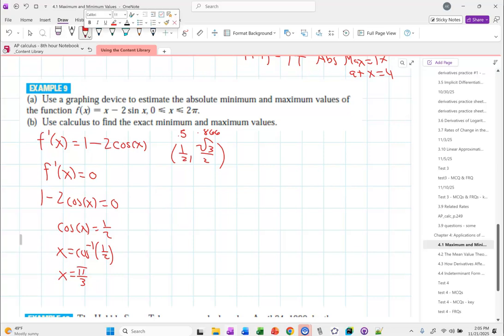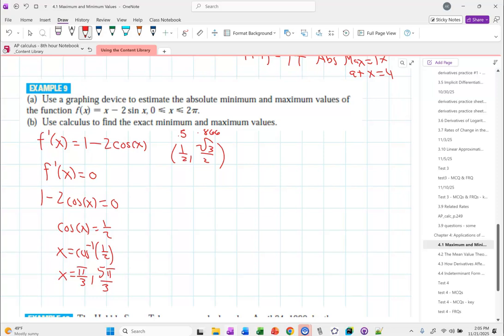Okay, what's the fourth quadrant answer then? Once you have this one, it should be easy. Negative pi over 3 is the same thing, but that's not in the fourth quadrant because it's not between 0 and 2 pi. So let's do coterminal to that. 5 pi over 3, because you have to go the other direction, right? You have to be between 0 and 2 pi.